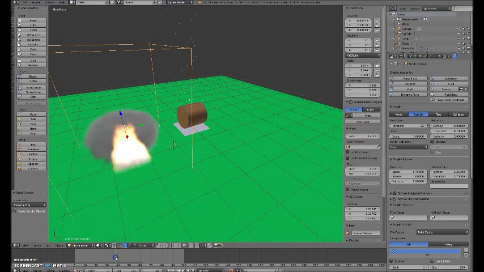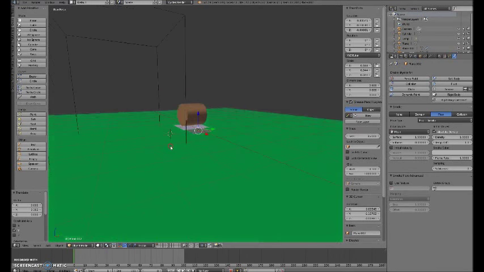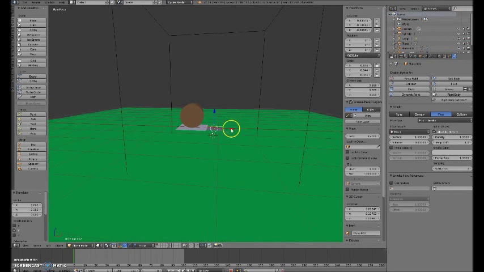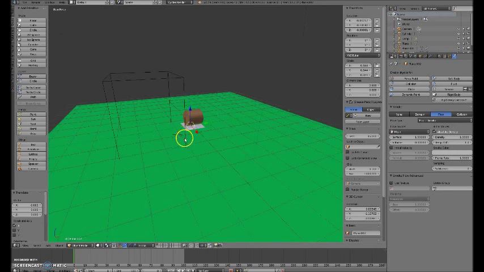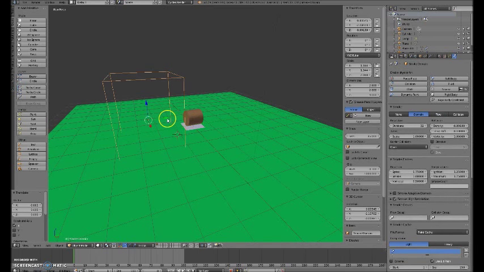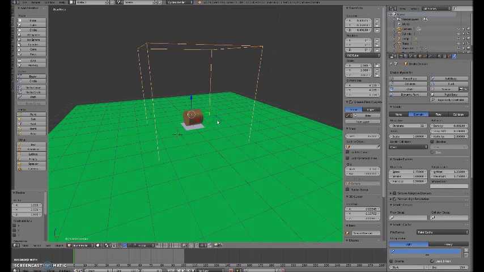So I'm going to pull my animation pane back so I can see my plane there. And now I'm just going to move it over so that it is over near my log. So making sure it's lined up and using my little guys to move that around. And I'm going to zoom out again. And now I need to move this box. And what this box does is it contains the smoke and the flames. Now you can make that bigger if you want, just hitting the S key and dragging it, or you can make it smaller, whichever you prefer.